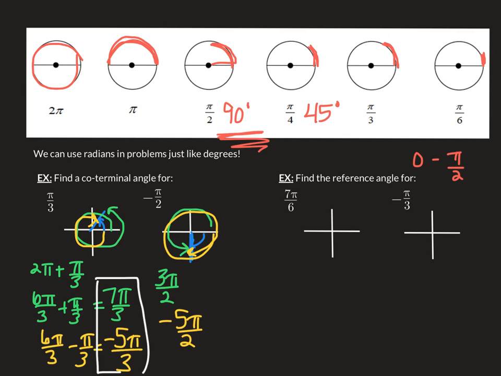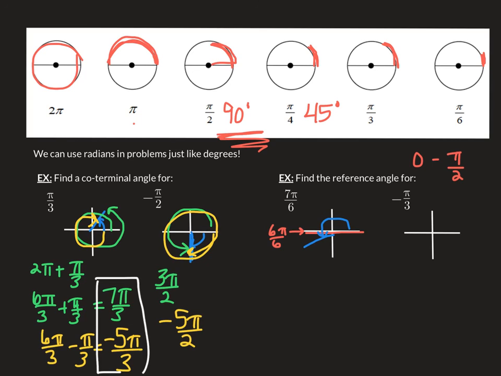Okay. So let's think about where 7 pi over 6 is. Okay, from the initial side to the terminal side is 7 pi over 6. But initial side to this axis is pi, which is the same as 6 pi over 6. Do you agree that this would be 6 pi over 6 right here? If we were to draw an angle like this, that's pi. That's what we set up here. So that would be 6 pi over 6. So 7 pi over 6 is just going to be below the x-axis right here. So I know 7 pi over 6 is this angle.